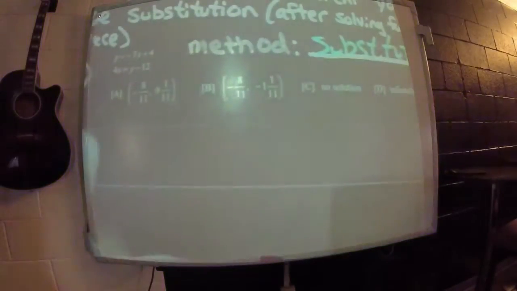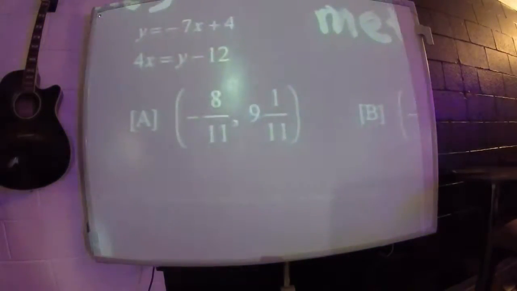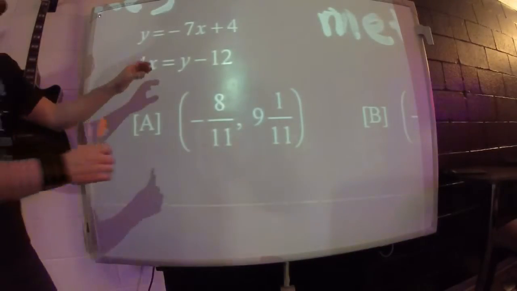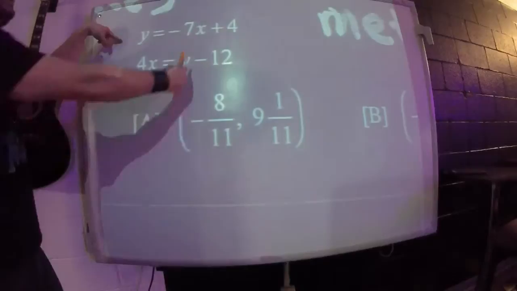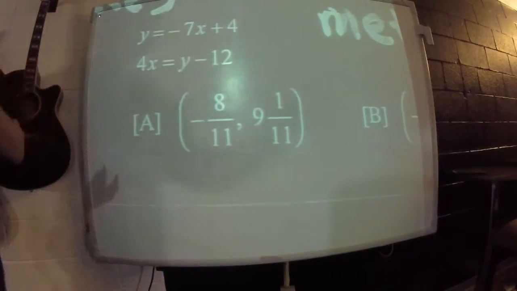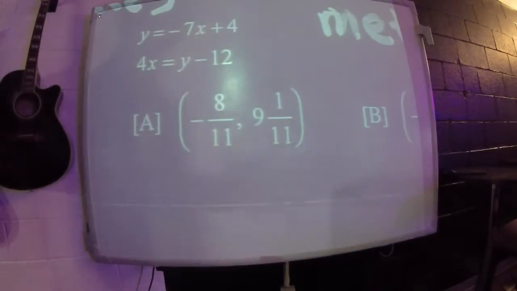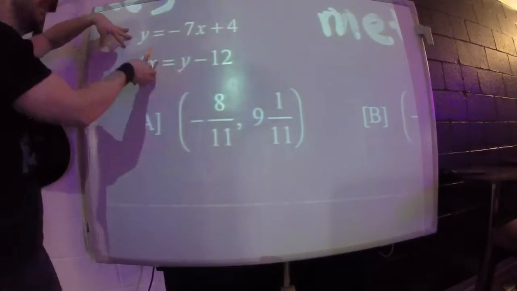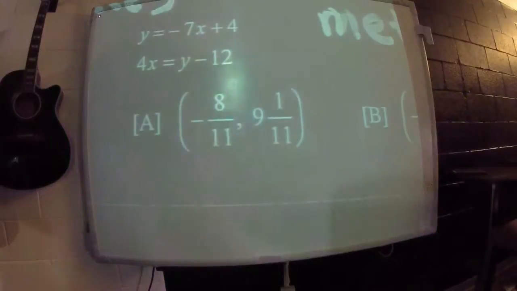Okay, and then Maddie, what were you saying? We could subtract the y over, and it'd be eliminated. You could. If you wanted to bring this over and bring this over, sure, you could. Those of you who like elimination better, if you wanted to make stacks, just bring this over and bring this over and you could make stacks. Well, we'll do substitution here.